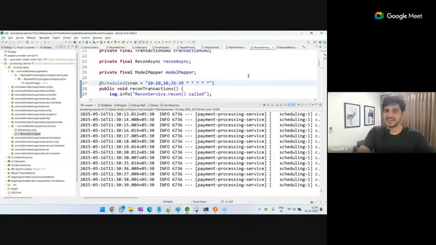You can simply go here and say 10 minutes karna hai. Why do we worry about seconds? Not required. We will simply say 0th second. Don't make it star, because star will run it 60 times in a minute. So don't do that. It's a chaos. So 0 should be there. Run it once at 0th second.